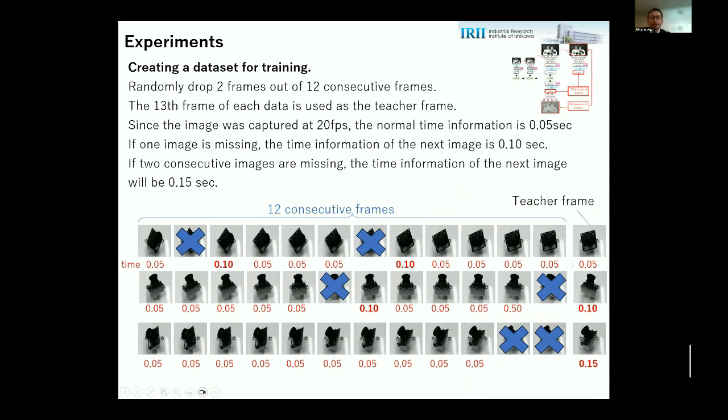Since the images were captured at 20 FPS, the normal time information is 0.05 seconds. If one image is missing, the time information of the next image is 0.10 seconds. If 2 consecutive images are missing, the time information of the next image will be 0.15 seconds.